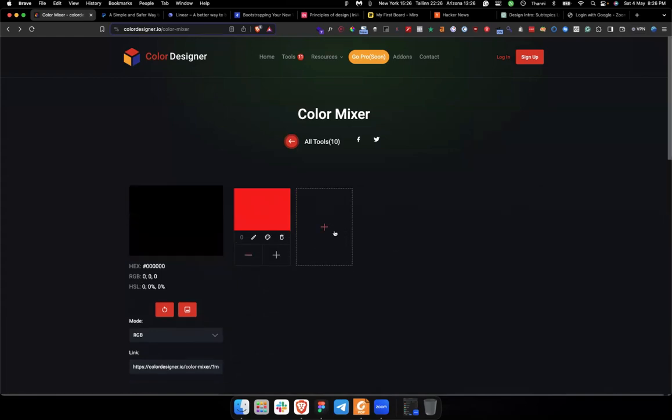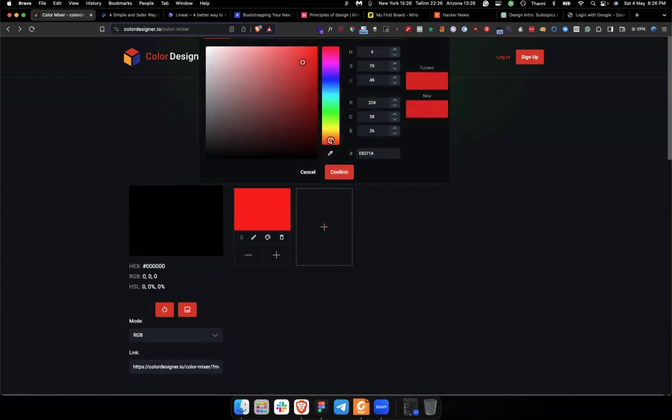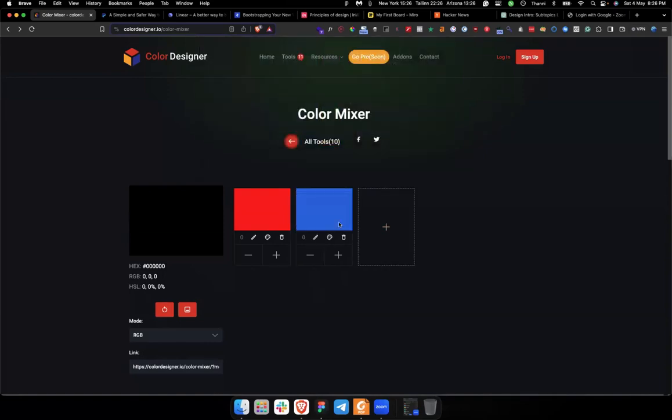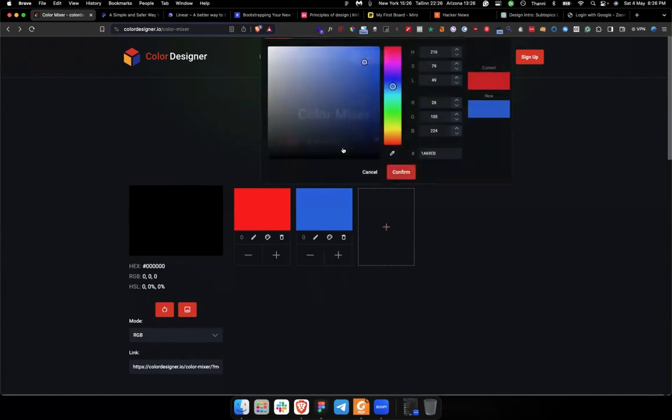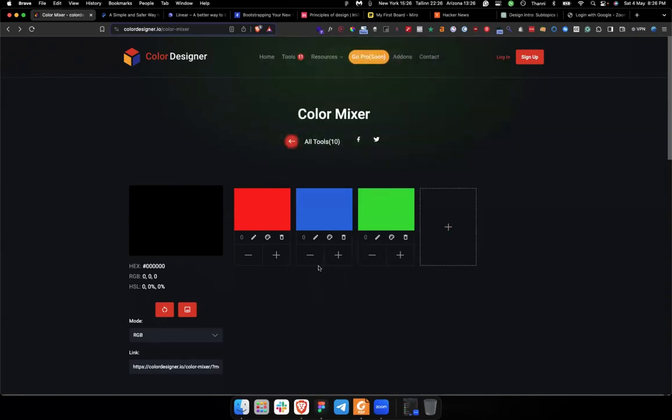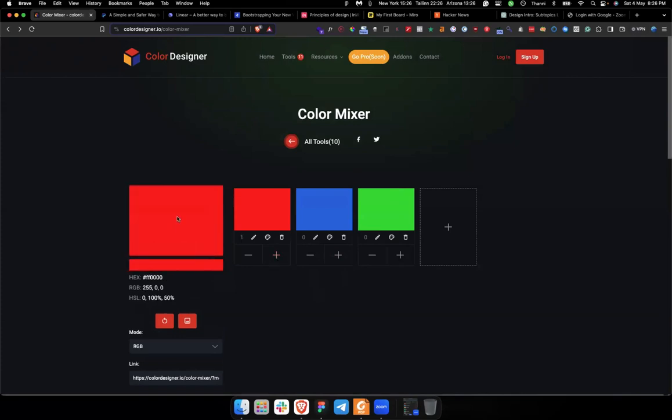Now you have red here, right? You can add, let's say, blue. You can also add green. Let's see what kind of color it gives us. So I'm going to add the red to the main color here. Add blue to it. You can see it's turning purple.